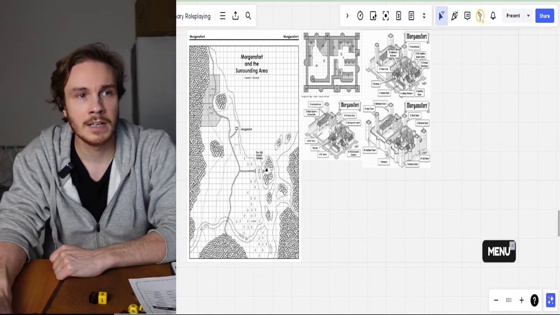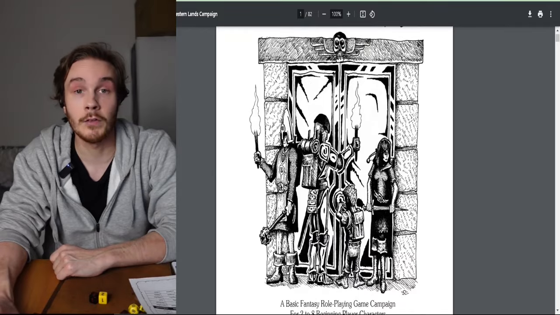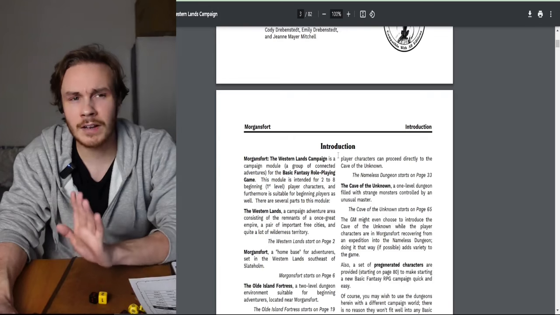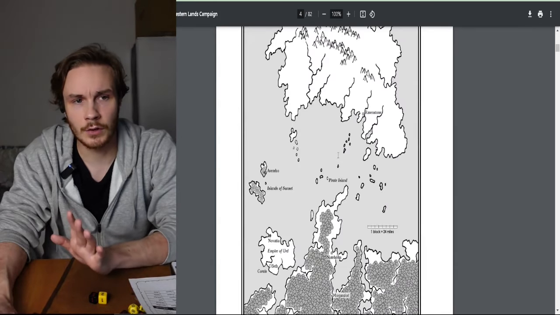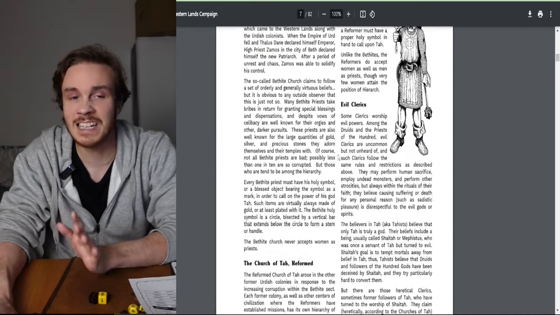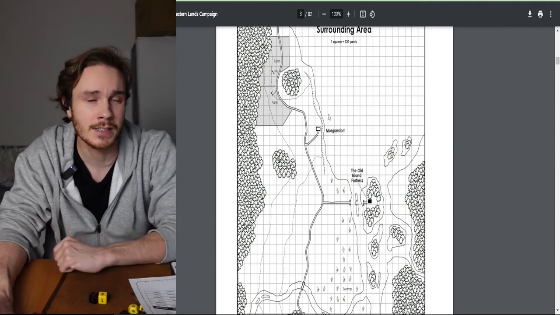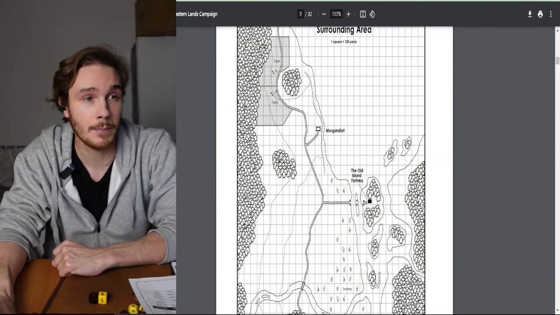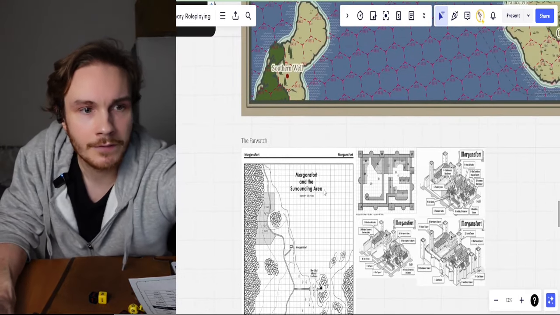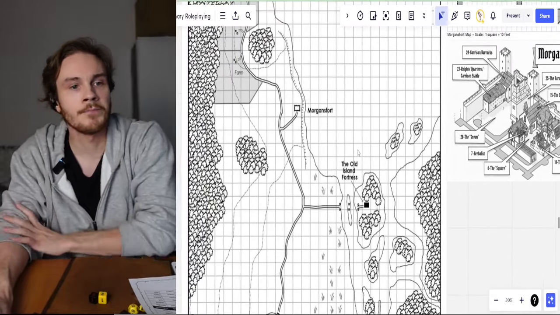Morgansfort is a setting book for Basic Fantasy, which is available for free online. I haven't fully read the Morgansfort book, but I think Morgansfort was a really interesting location, so that's why I thought maybe we can combine this into our own fantasy app. So, within the Far Watch, I would say is this area.